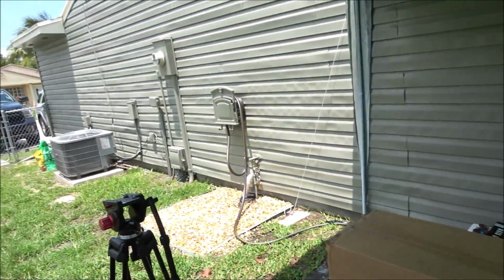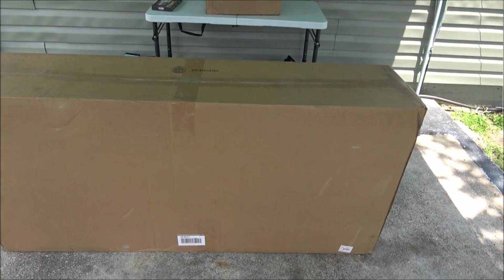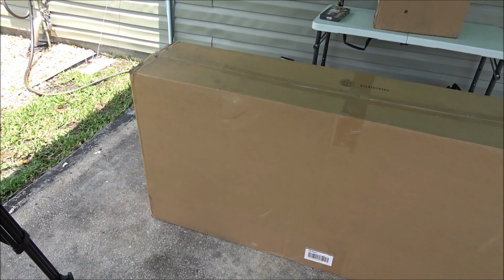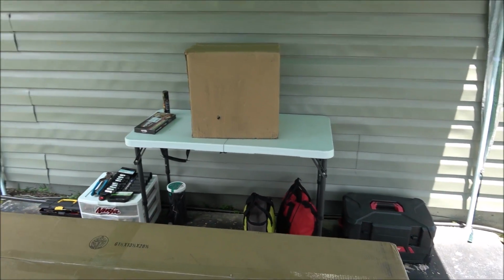Today, finally, we have a beautiful day here in Florida. It's been raining for about 2 weeks, and I have this thing sitting around. This is called the Phatmoto Rover. This is a motorized bike with a four-stroke motor.